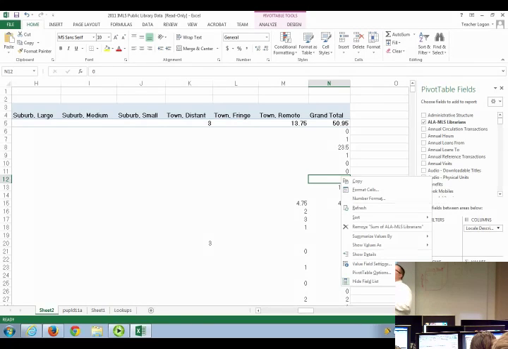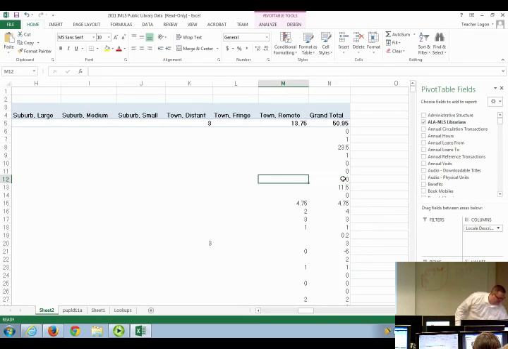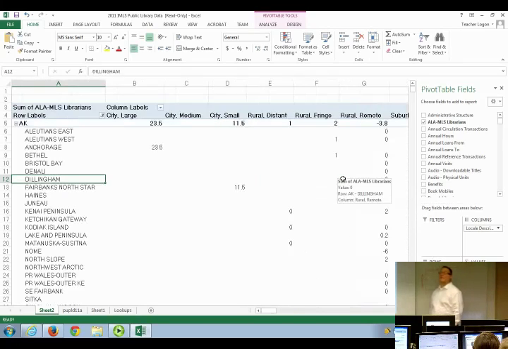Okay. Another reason to not use a no response or not added is because you're doing math on this entire column and it can't add letters. Right? It's not that good at algebra yet. So what you could do is you could have another field in your data set called no response, and you can include that in your row over here. If I spent more time preparing, I probably would have done something like that. But yeah, you could put a no response over here, filter out all the no responses, and then all the math holds up without worrying about defaults. And the pivot table would be able to recognize those, even though usually it doesn't show up.